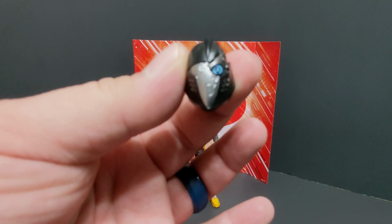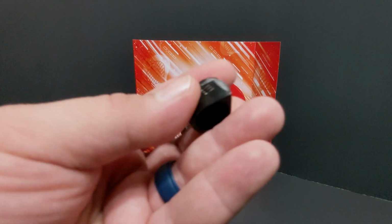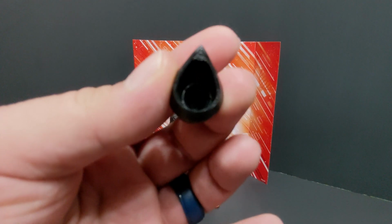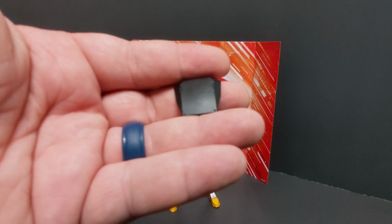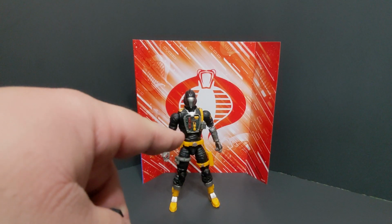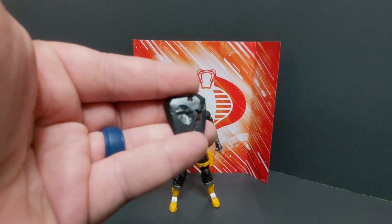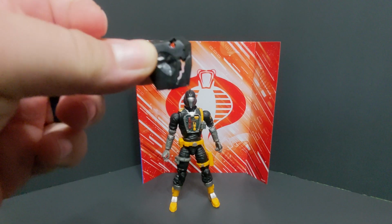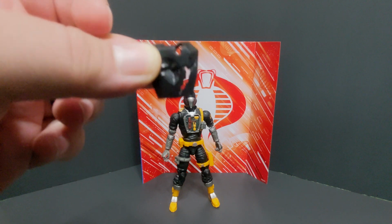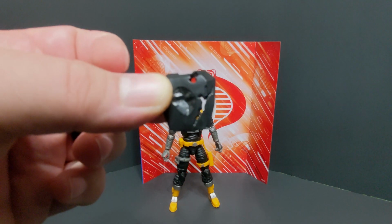He does include an alternate head with a monocle. And that does peg in. In addition, this bat comes with 2 pieces that are designed to go over the chest plate, the exposed wiring that you see on the figure. This one is undamaged, and this one is battle damaged. Worth noting that it is die cut essentially, so you can see directly through, and that's pretty good detailing for battle damage for this figure.